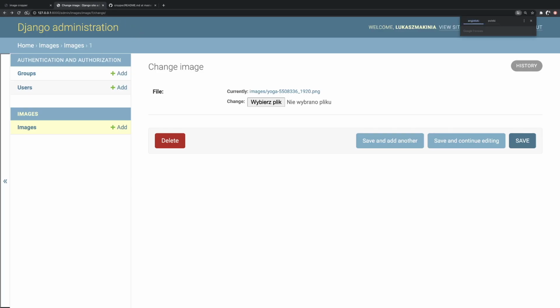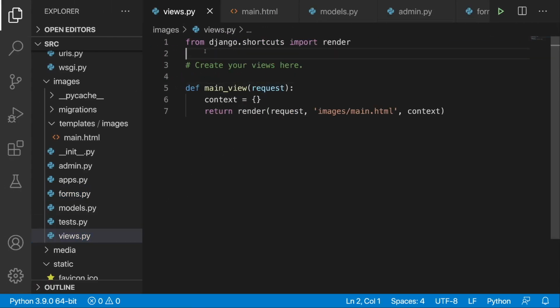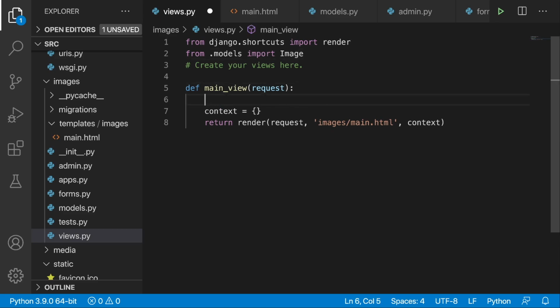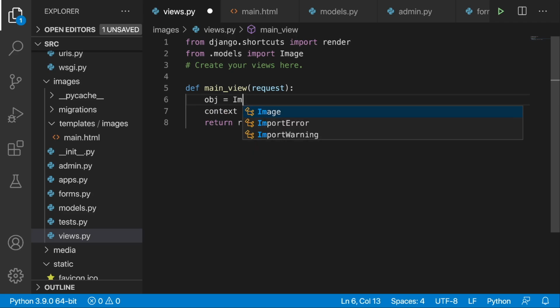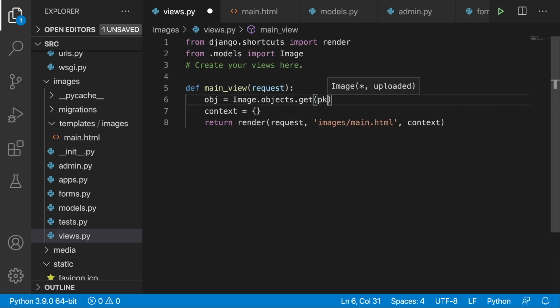And yeah, right now what we can do is to go to views.py, where we are going to import from .models import Image, and I'm going to put in obj is equal to Image.objects.get, where the pk is going to be equal to 1, and I'm going to pass in this obj to the template, because right now we want to show the cropping functionalities on an image that already exists in the database.